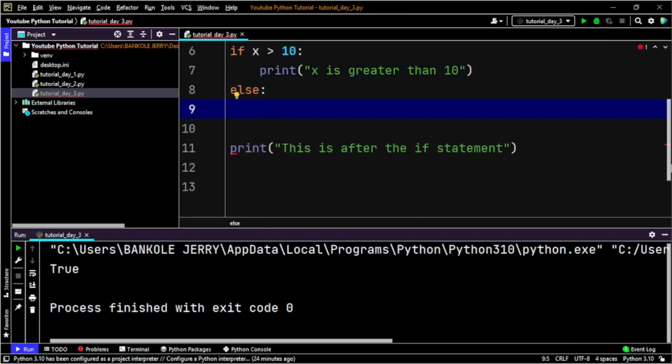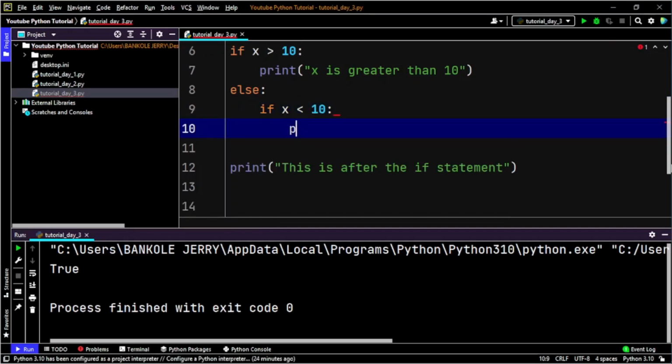But if it isn't, after the else statement, we can include another if and say, okay, if our x is less than 10, then just tell us x is less than 10.